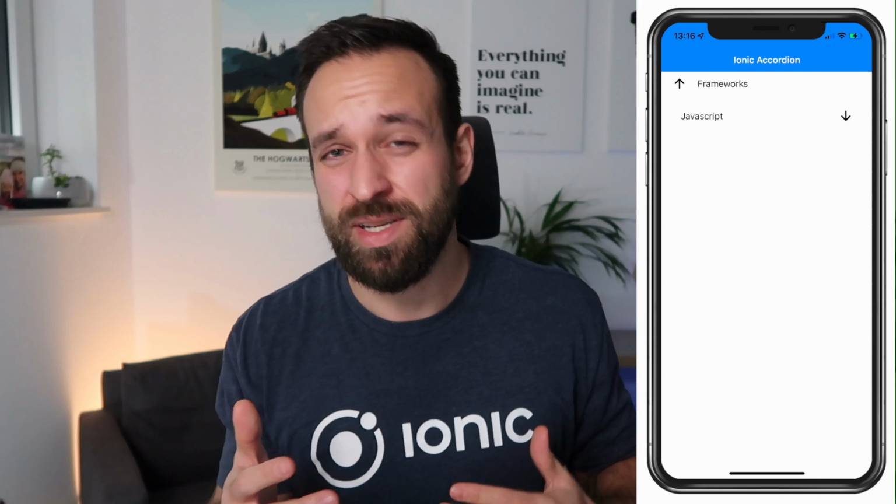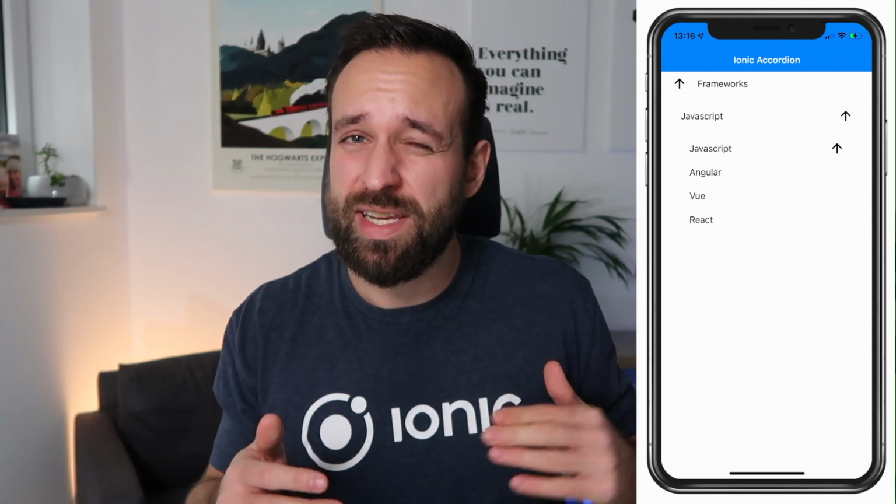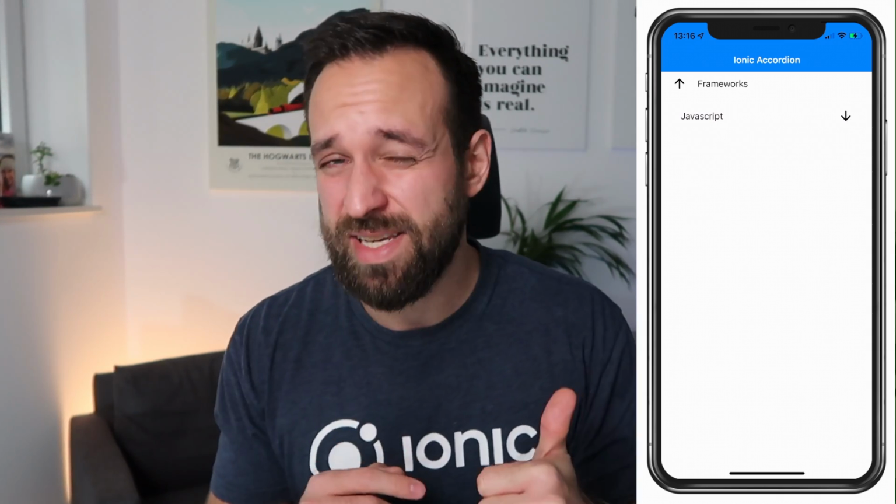We're gonna start, as always, with a new topic, and that is the new Ionic version 6 accordion. This component is pretty cool. The setup is super easy, and it automatically comes with a lot of things out of the box. On top of that, we want to take a look at how we can customize it, because the CSS for this is a bit challenging. We're going to take a look at the properties that we can define, so how we can make it really ours, and also how we can create nested accordion groups, because it's really that easy.